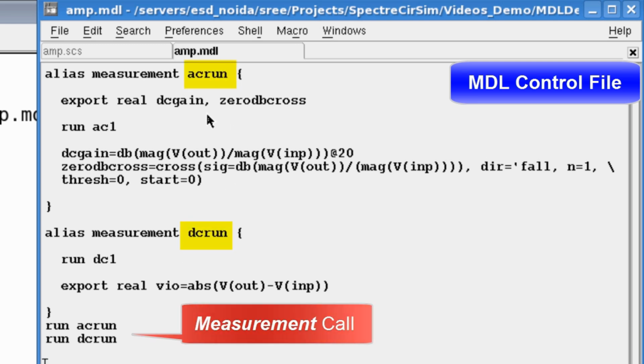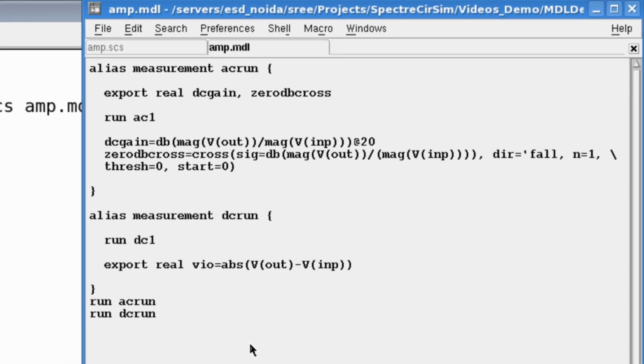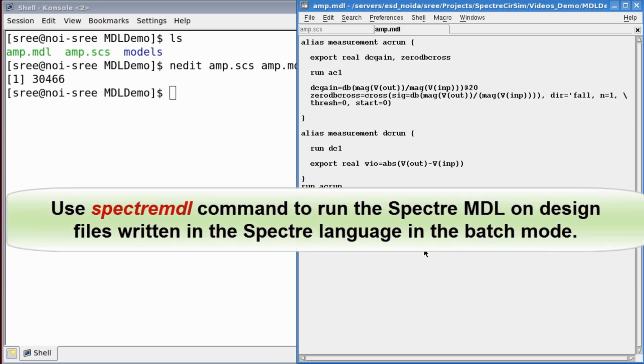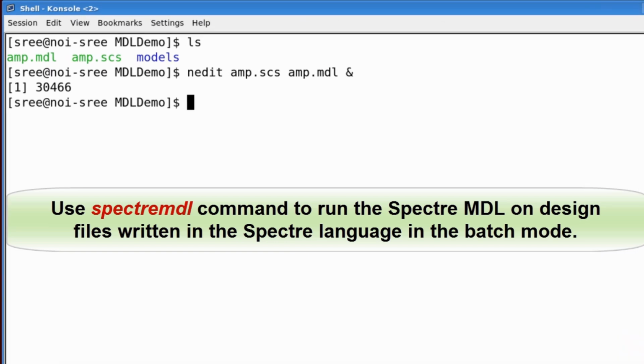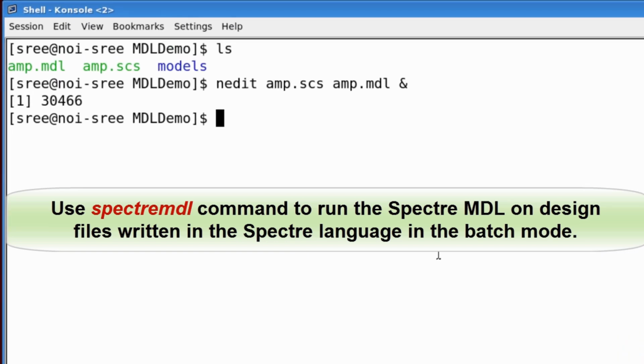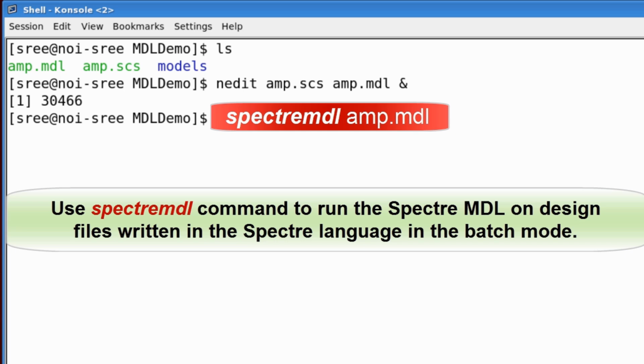Now let's run a Spectre analysis with the MDL control file in the command line terminal. Here, before running the simulation, note that you have both the netlist file and the MDL control file with the same base name amp. So actually you can run spectremdl by just specifying the MDL control file.